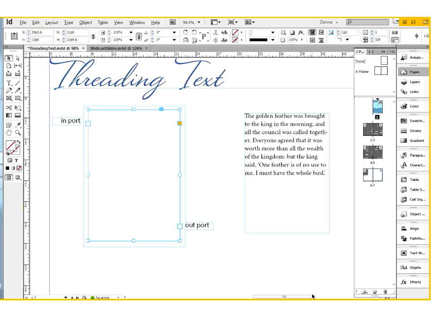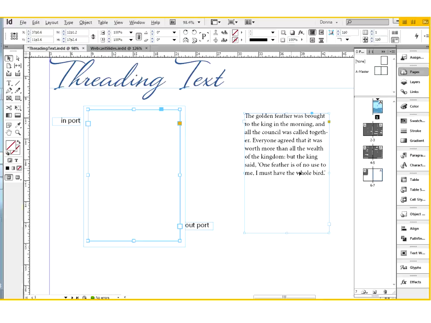In fact, I'm just kind of writing myself a note here to remind me that we have not really gone into a whole lot of discussion about this. Okay. So suffice it to say that we have a lot of icons going around the outer part of a text frame. But I think the more you work with threaded text, it's going to be really obvious that your eye's going to jump to the in port and the out port.